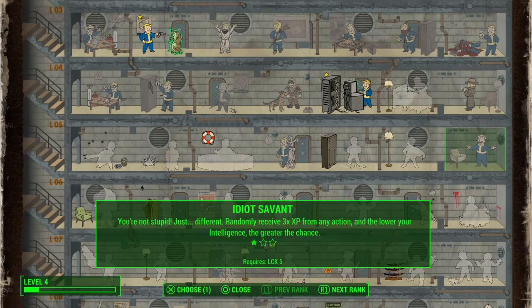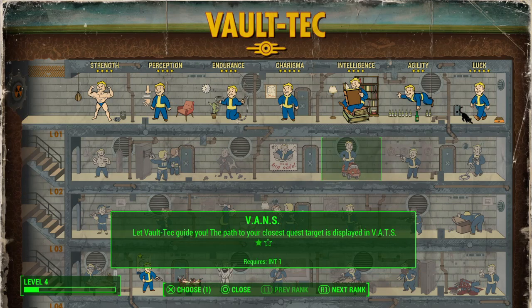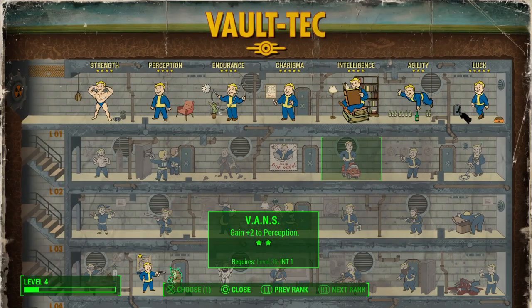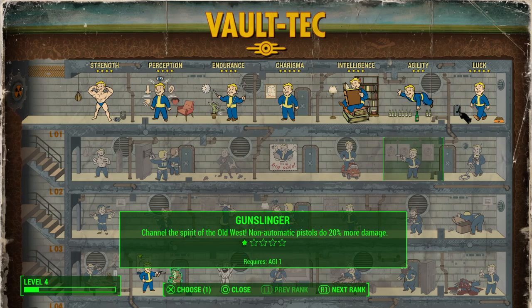The mysterious stranger. Never. Unless you really want to have an idiot playthrough. Never pick idiot 7. You're not stupid, you're just different. Randomly receive x3 XP for any action. The lower your intelligence, the greater the chance. No problem. Actually, I got 4. I mean, it's only worth it at the end if you want the extra 2 perception. Non-automatic pistols do 20% more damage. Well, since as of right now, we are using a pistol.